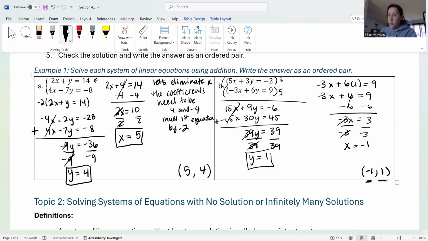So the power of what I hopefully just made clear to you is that it doesn't matter which variable you try to eliminate, the process is going to look different, but the final answer would be the same, okay? So make sure you understand the difference in the three methods for solving systems. Remember, there's graphing, which is really good to use to check your answer, especially if you use Desmos or a graphing calculator. And then the two algebraic methods are substitution and now addition, or sometimes called elimination.